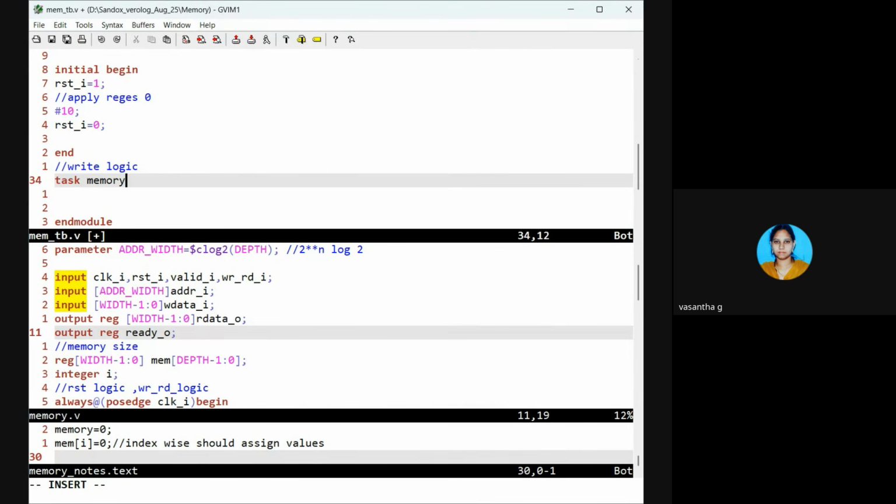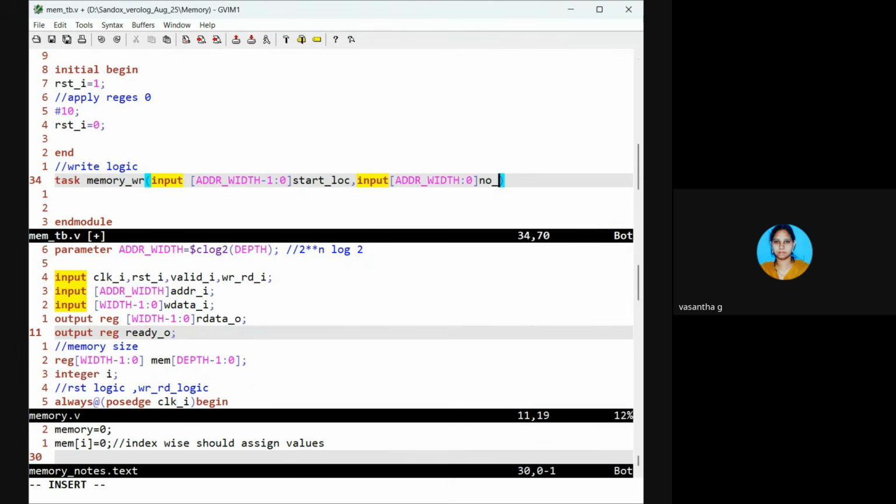Memory write. So input, address with the width minus 1 down to 0, start location. The argument we are giving for the input is a start location, and the second input I'm passing is address width down to 0.